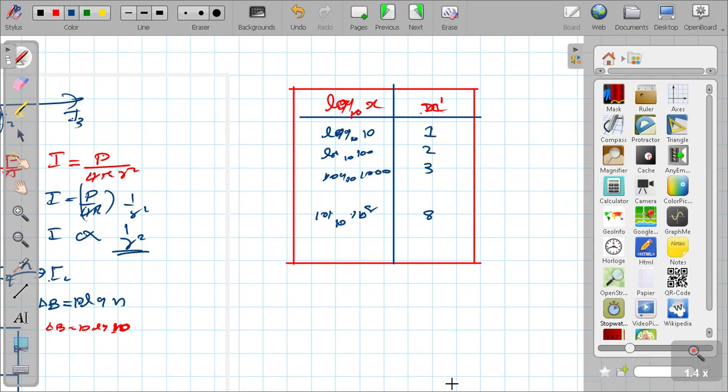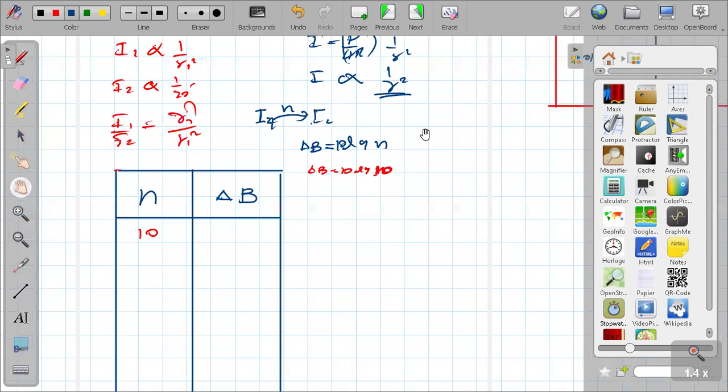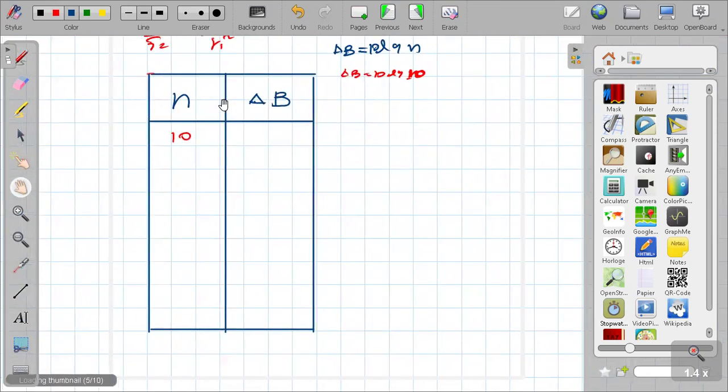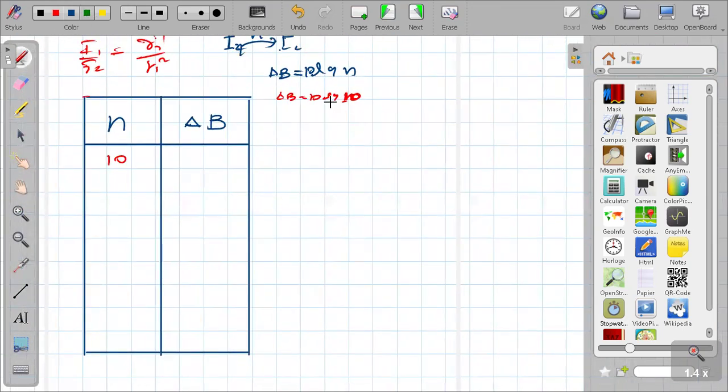You have to know these things. Now, when I apply here, LG 10 means LG stands for log to the base 10. 10 in the normal notation is 1. 10 times 1, that means the change is just 10 decibel. Can you understand what did I do here? Yes or no?